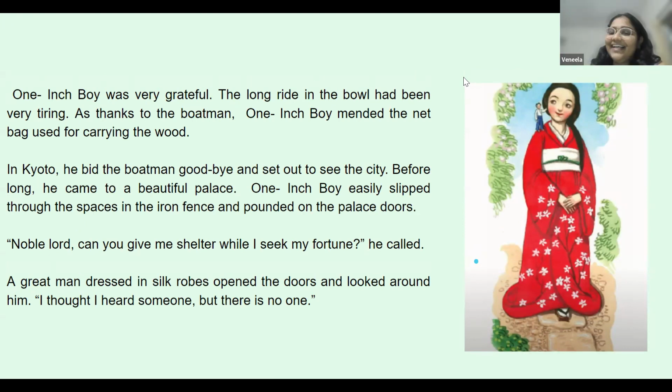Chaitra, were you listening? Can you explain to me what just happened? I want you all to tell us, not read. So he bid the fisherman goodbye, and he went to the fortune person. Person who told the fortune. Oh no, wait.